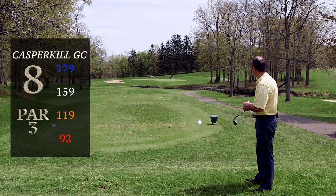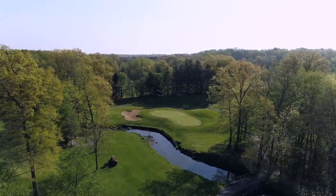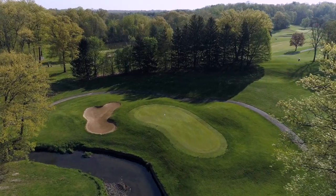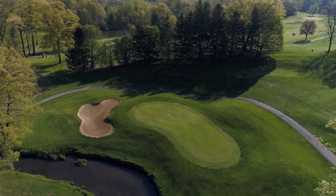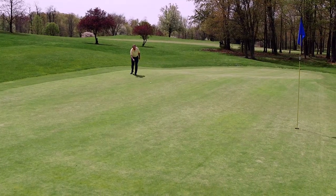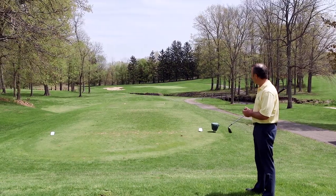Here we are on hole number eight at Casperkill — a very good par three. From the blue tee the average amateur is probably going to have about a 150-yard shot. The problem is two-thirds of the green on the left side is all carry, so if you're at 150 and hit it 145 it's going to hit the bank and come back toward the deadly creek in the front. The easiest hole location is to the right because if you're short you have a little bailout area to chip on. But two-thirds of the green to the left is long, left to right, and narrow deep. There's a little hump in the middle that can cause problems too. Overall, it's a somewhat daunting par three that can equal a high number, but it's a good, strong par three.